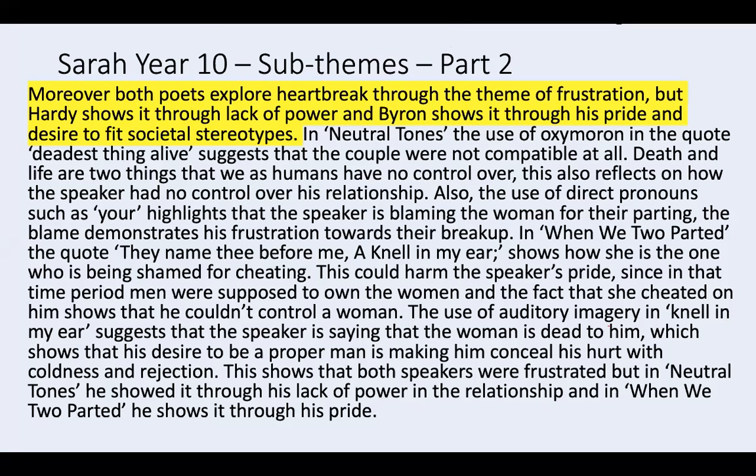In When We Two Parted, the quote, "They named thee before me and now in my ear," shows how she is the one who is being shamed for cheating. This could harm the speaker's pride, since in that time period, men were supposed to own the women, and the fact that she cheated on him shows that he couldn't control a woman. The use of auditory imagery in "now in my ear" suggests that the speaker is saying that the woman is dead to him, which shows that his desire to be a proper man is making him conceal his hurt with coldness and rejection. This shows that both speakers were frustrated, but in Neutral Tones, he showed it through his lack of power in the relationship, and in When We Two Parted, he shows it through his pride.